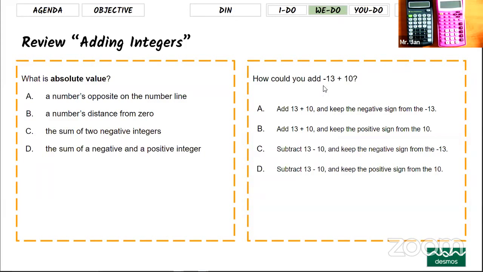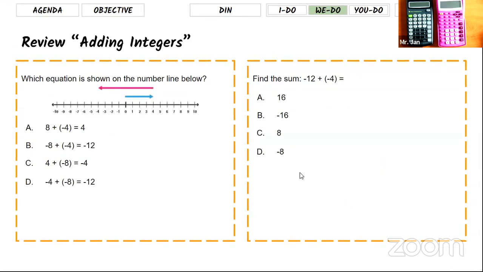Okay, so this is a review, by the way. When you have opposite sign numbers, you subtract from one another and you put the bigger number's sign, which is 13's sign, which is negative. Okay, thank you so much. So let's keep going because this is the purpose of review. We need to remember things. Sometimes we will forget. Okay, and on the next slide, look at the number line.